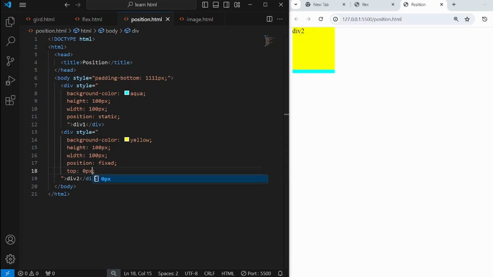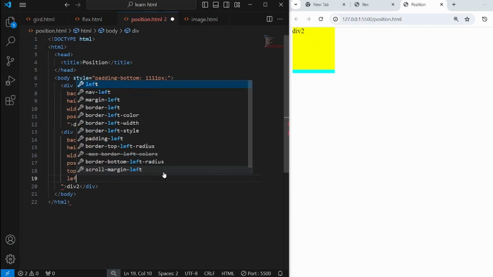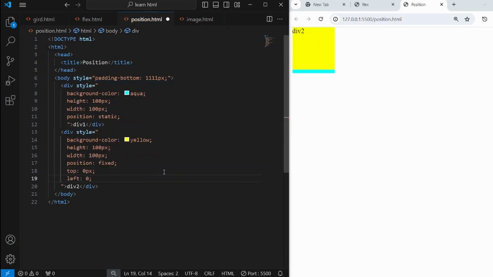This element will go above this element, and if we set the left value to 0 also, which means this element will stick to the left of the page. Okay, now save this. There we go. Now this element is sticking to this corner. We can even make this stick here.